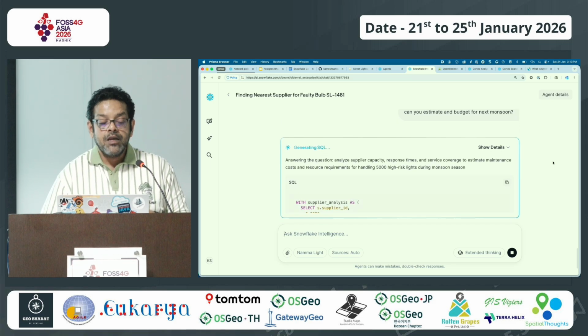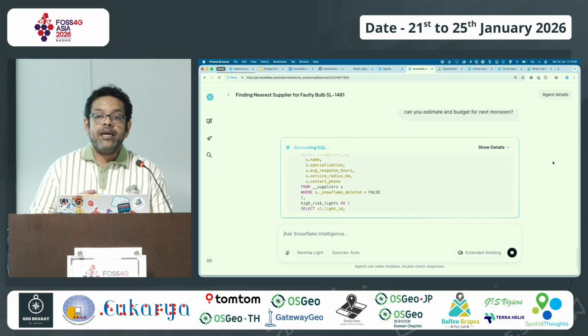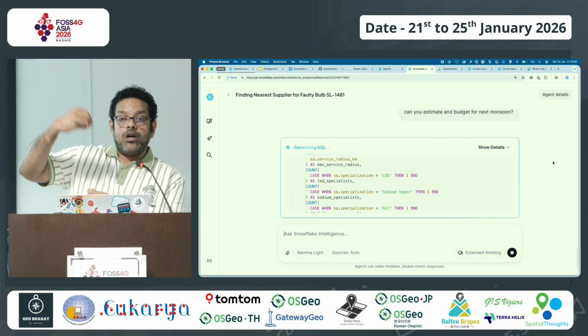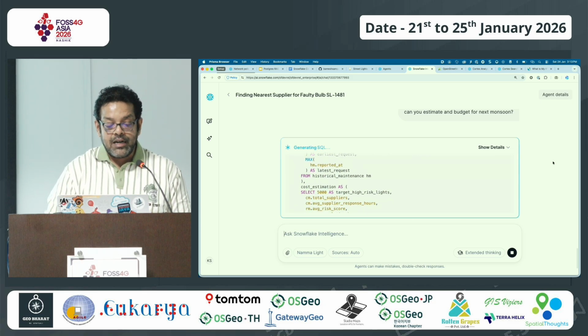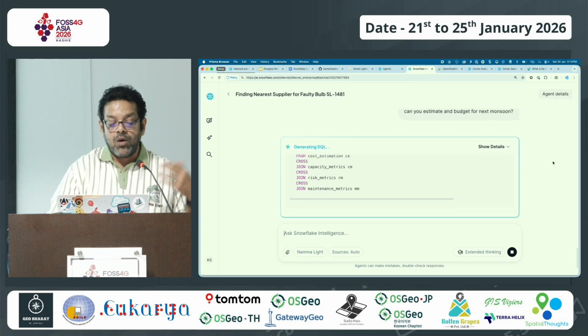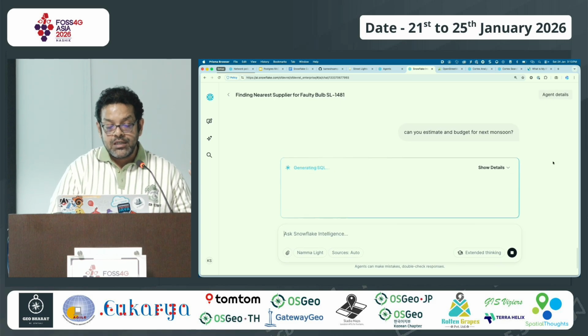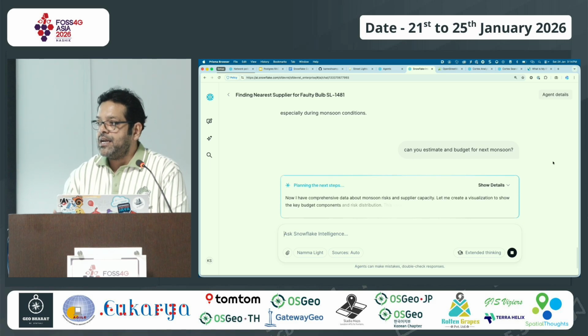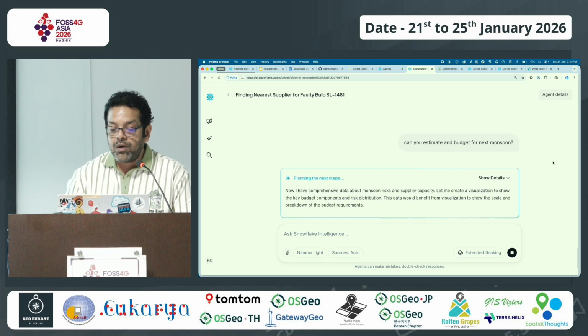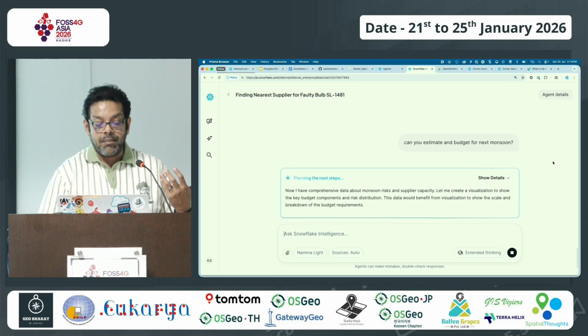These are all super vital information, but the base is your spatial data, and it sits on top of it, with connected data. It's going to use this data to give me that information, saying: what's my budget, what's my plan, how many things, which suppliers I need to go find, and all this information is going to come up.